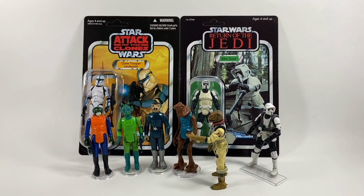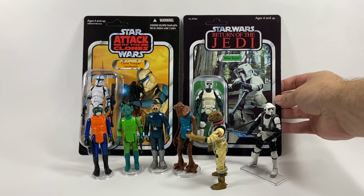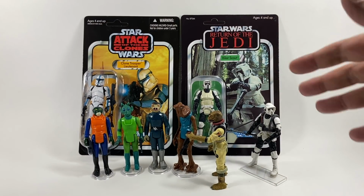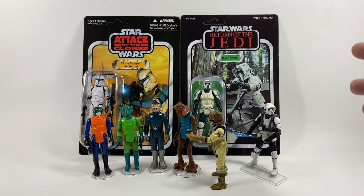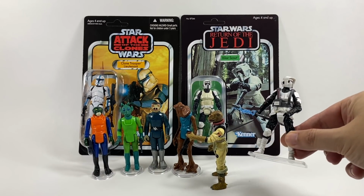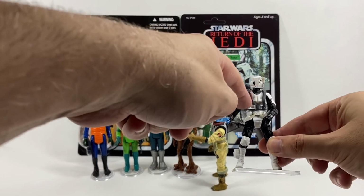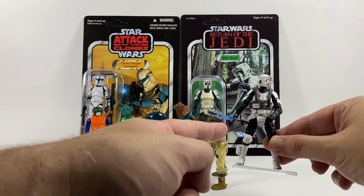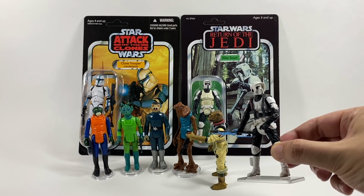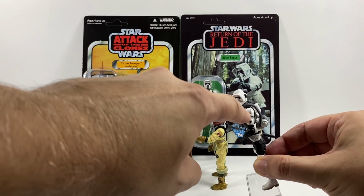Keep it going. Now, Marcus, I'm completely with you that I think that we do need a brand new, or all new, Biker Scout. This one here from the Vintage Saga collection, you can see my one's going pretty yellow. A lot of those parts were used for the Black Series version, the 3.75 inch Black Series version, which then they repacked as this guy from the Gaming Greats, except of course he's got this new strapping on him and whatever, and he comes with that instead. But that essentially is the Black Series Biker Scout with the corrected shoulder pads there.